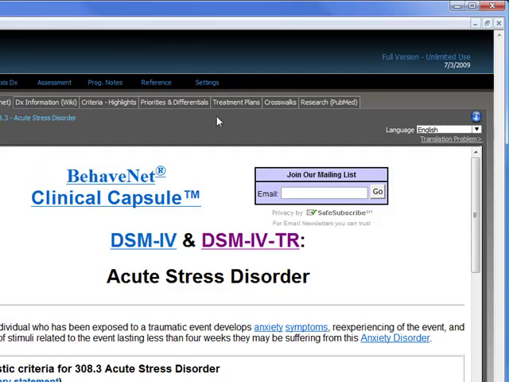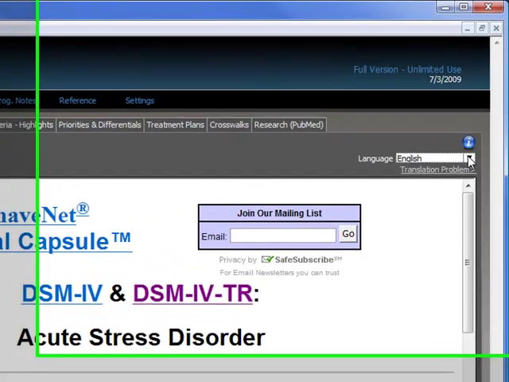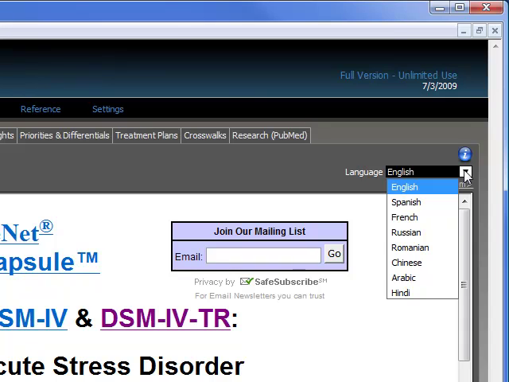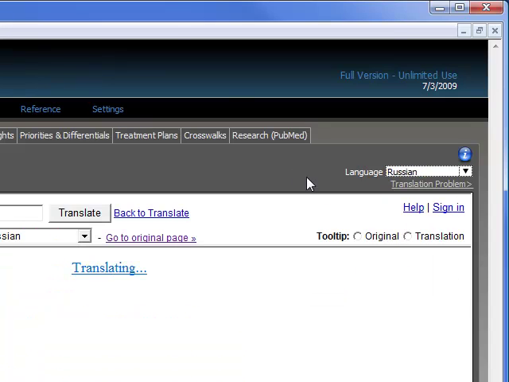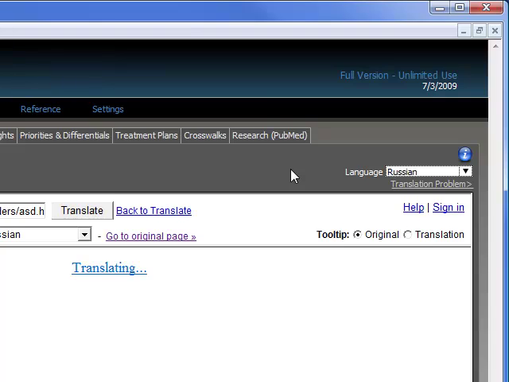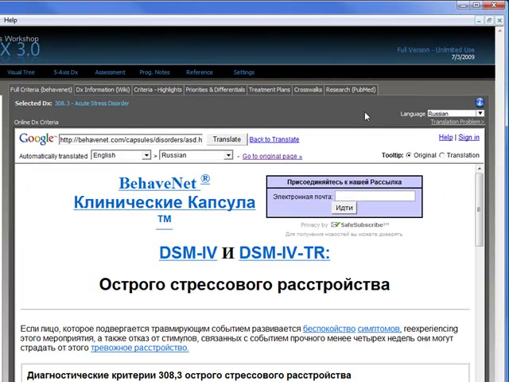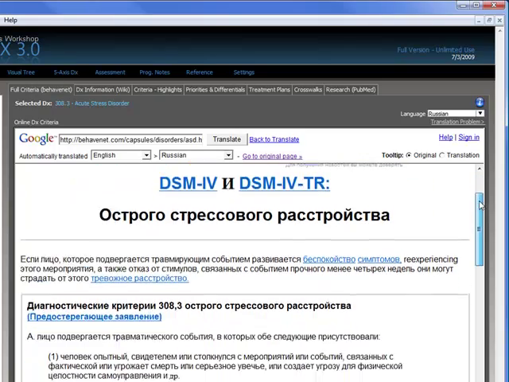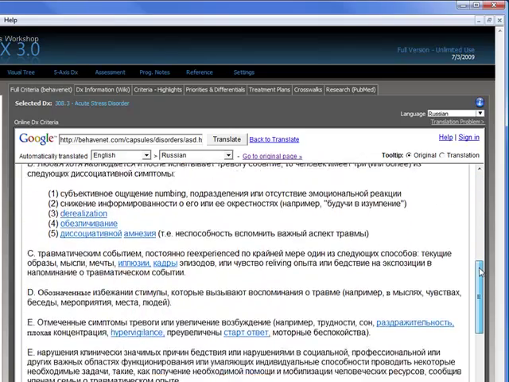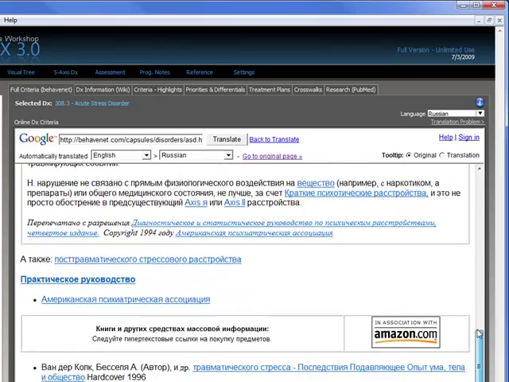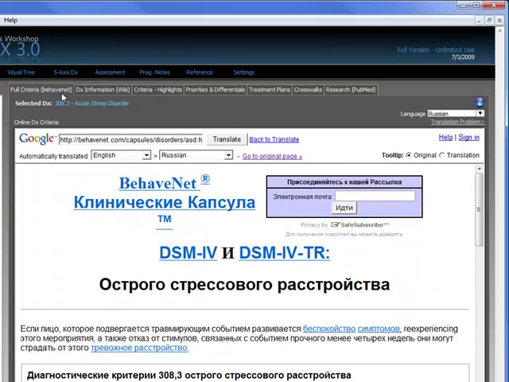One of those benefits is over here with language translation. Let's say you don't speak English, let's say you speak Russian. What will happen now is Google will translate that BehaveNet website into Russian and now if you read Russian, you can now read about that disorder in your language. So one of the benefits of having internet access in the software program is evident.